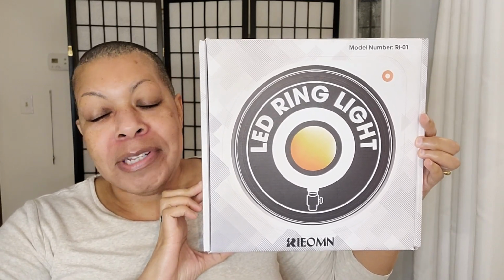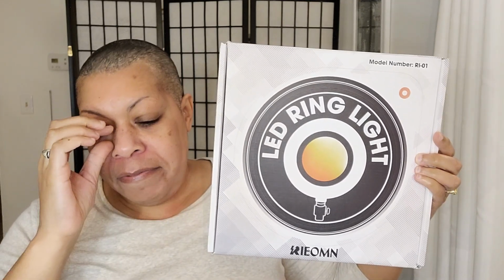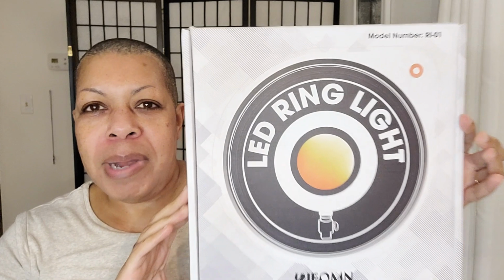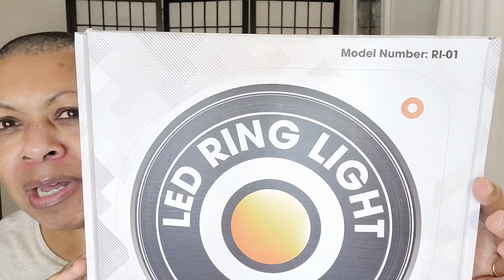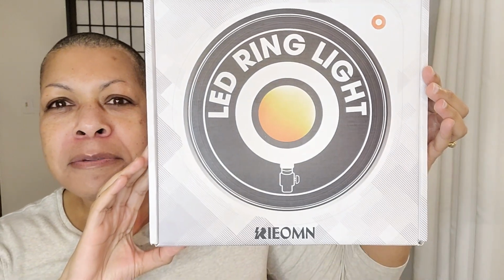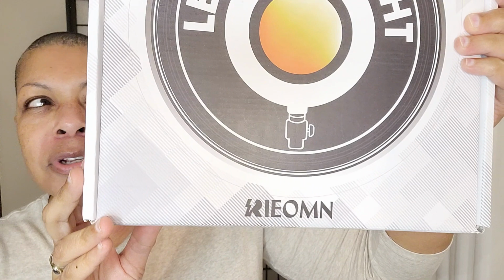And it came in here. And I already set it up. I did a look with the Stone Cold Medusa palette earlier today, a few hours ago, and I did have the light set up behind the lighted mirror on the pony wall, and it fits perfect. But this is the box. If you're curious about it, there's the model number. It's called LED ring light, whatever this says. I don't know how to pronounce it, but if you're curious about it, I will put the link down below.